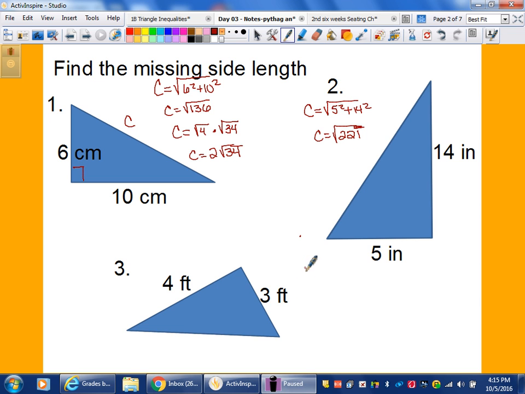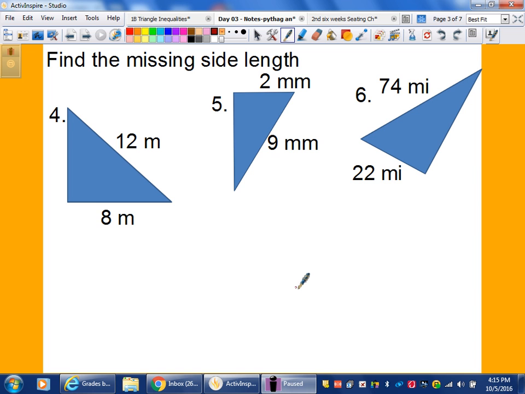So let's look at number 3. Again, we're looking for c, so it's just the square root of 4 squared plus 3 squared, which ends up being the square root of 25, which is 5. Okay? So these were the easier ones where you're finding the hypotenuse. But they're not always going to be this nice to you. Sometimes they're going to change it up, and they're going to give you the hypotenuse and want one of the legs instead. So in this instance, I'm given c, so I'm going to subtract to find, let's call this side A that we're looking for. It doesn't matter if I use A or B, it's the same process.